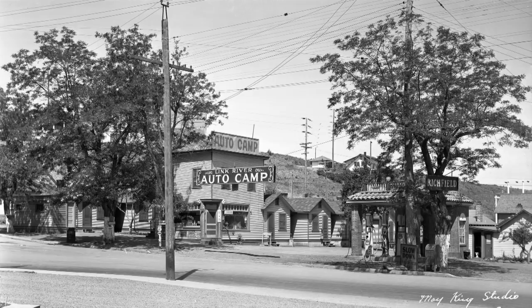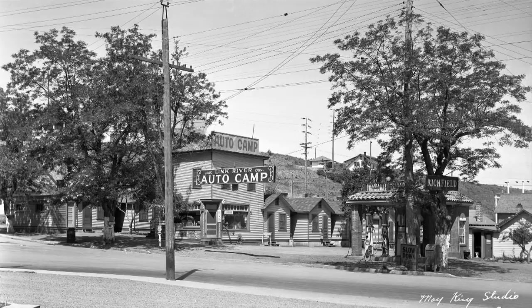As we zoom in on this photo, we see a highway sign that helps us date it. We can see a little sign for Highway 97. Now we know that originally the Dalles California Highway — or Highway 97 as it came to be known — came into town from the north on Lakeport Avenue, down Bean Street, Oregon Avenue, 9th Street, down to Main, through part of downtown before turning southeast on 6th Street and heading south down Washburn Way toward Midland on the east side of the Klamath River. It was in 1936 that the state built a new bridge across the Klamath River just south of town near where Columbia Plywood is now. That brought Highway 97 traffic all the way down Main Street and across Link River, directly past the Link River Auto Camp — so those were probably good days for the auto camp.